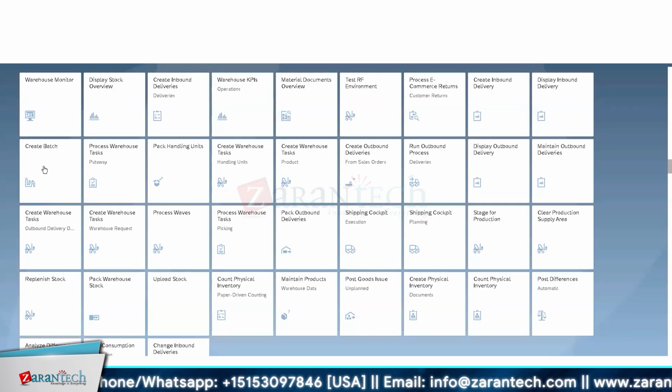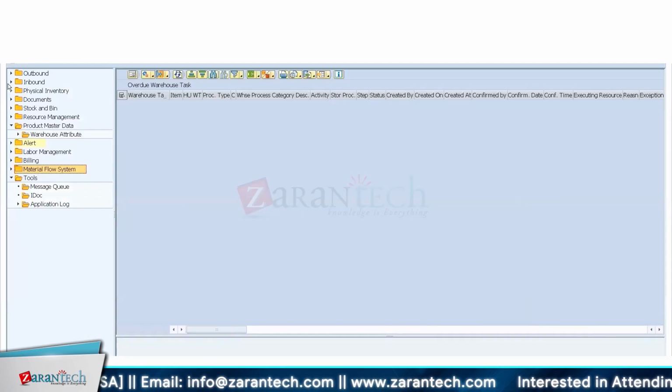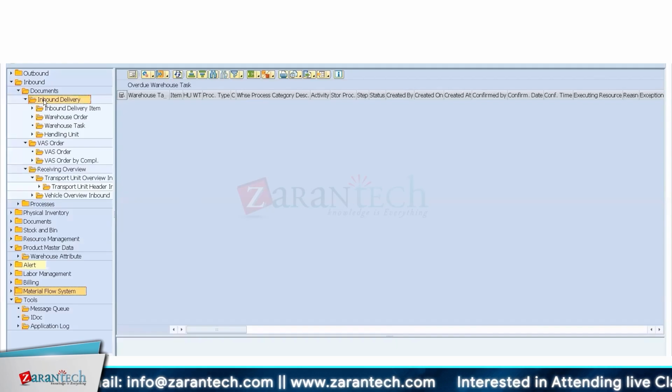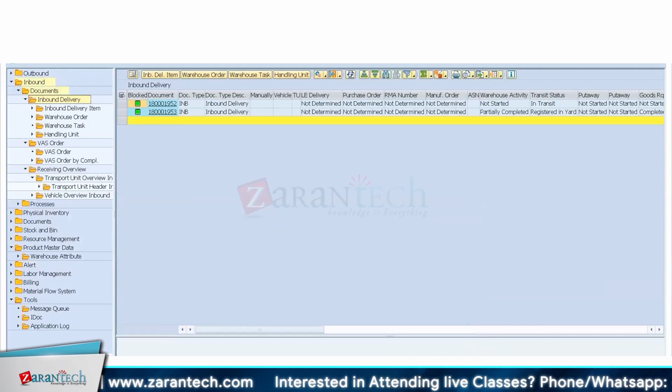When the warehouse clerk comes in the morning, this is the key monitor for him, where he will see which deliveries are due. I know there's a lot of inbound, but it gives you everything. He's going to save his default selection, then execute it and see, with the status open. I want you to go through all the nodes and review the monitor, so that when you come to this warehouse monitor during process execution, you're well aware where to go. Yes, you are correct.